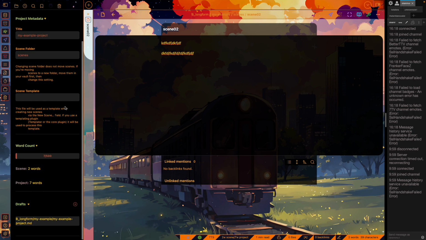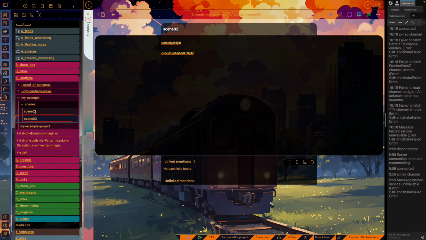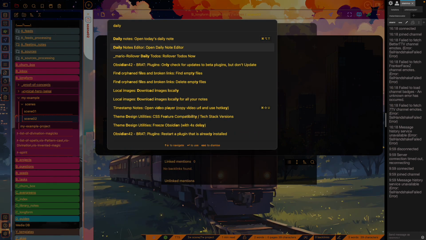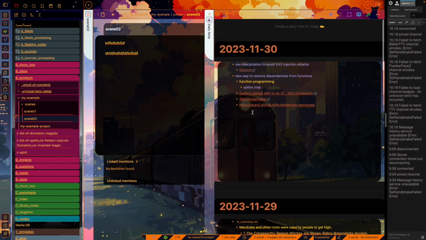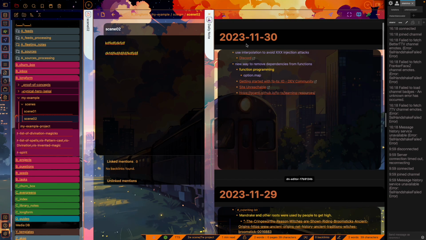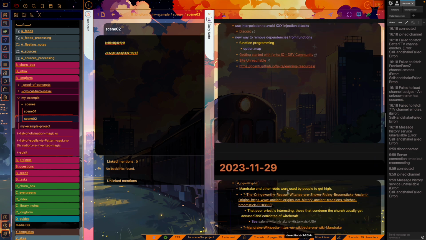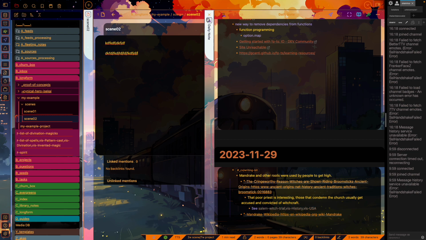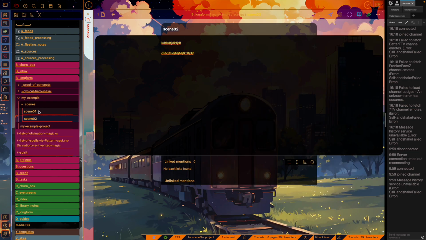The problem with this stuff is that you can't fully show it. I think I'm working on something that uses the daily notes editor code to have it all in one scene. Like you have one file, this is one file, and then this is another file. You can see it all in one row, which would be cool. It'll be Scrivener-like, but it's not out yet. So for the time being, I suggest we call this chapters instead of scenes, so it's easier to work with.